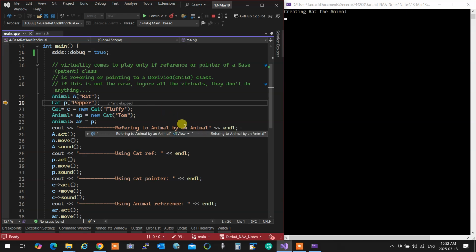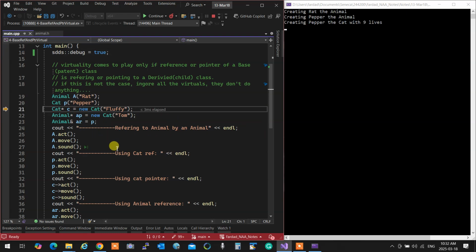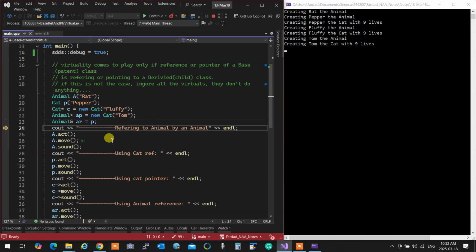So as you see, now that's created, this is created, now I'm creating, in a cat pointer, I'm holding a cat, in an animal pointer, an animal, and a reference. Now I want you to pay attention. Those note takers, the first note that you should have taken was when virtuality guarantees that the latest version of a method is called. Number 2, virtuality only gets activated if you have a derived class referred to by its base pointer or reference, only.